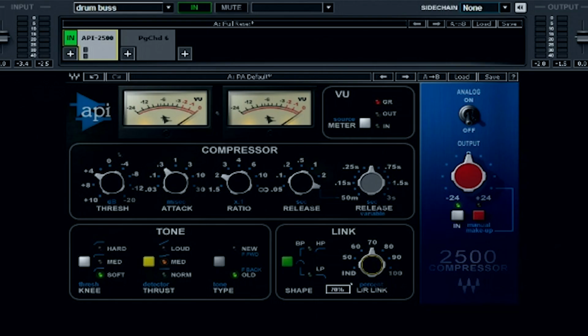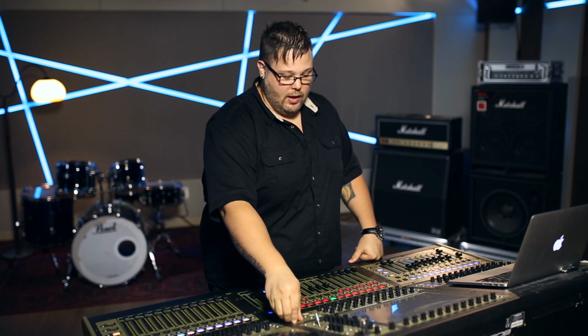Another cool feature is this shape here. Basically, it's going to allow you to insert a high-pass filter or a low-pass filter, or this band-pass filter, which is both a high and a low pass, so that when you hit a crash on one side, it doesn't affect the floor tom on the other side, or you hit a floor tom on one side, it doesn't affect your overheads on the other side. And so it gives you a lot more control in how you're using the plugin in the stereo bandwidth.